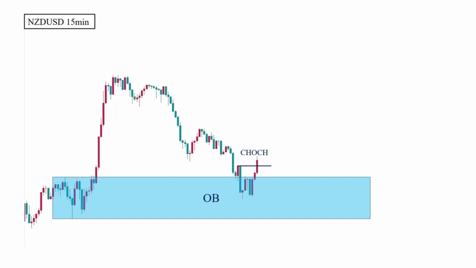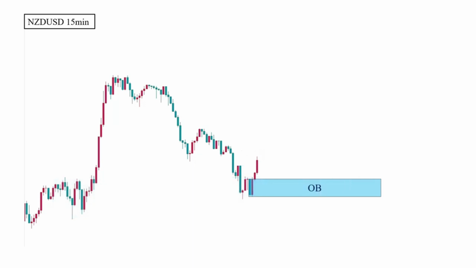So, next, we look for new order blocks to place our trades. In this case, this zone makes a perfect order block since it belongs to the move of change of character. So, this is how we execute the trade. We place our order, a spread size above the order block, with stop loss being a couple of pips below the lowest point of the zone. For the first TP, you could close half of your position when the price reaches your 1 to 2 target. This way, even if the price gets back and hits your stop loss, you are at break even.